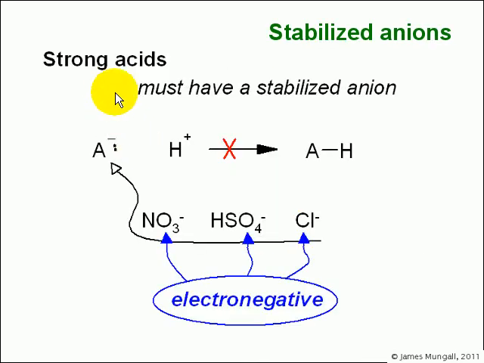Okay, so if you're going to have a strong acid, then this must have a stabilised anion. If we think of those examples of the strong acids I've just talked about, where we have NO3 minus, HSO4 minus or Cl minus, those oxygens in there, well that chlorine, they're all electronegative, so they can stabilise that negative charge. And that's why these particular atoms behave as acids.